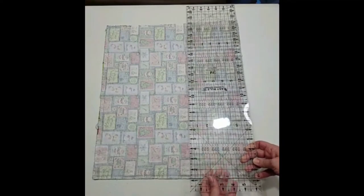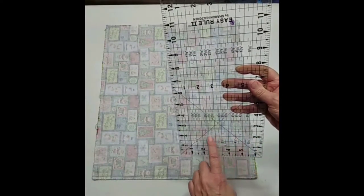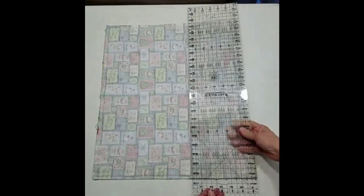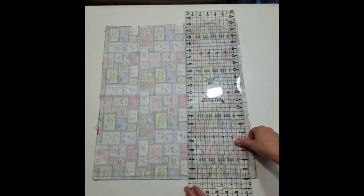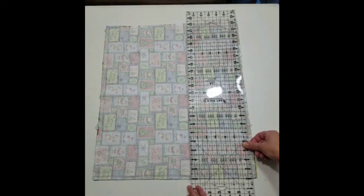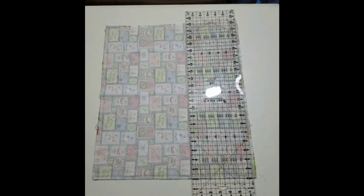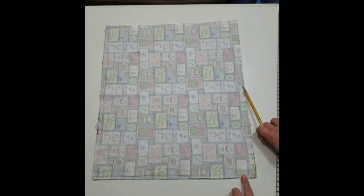You don't have to have a clear ruler, but it's easier if you have one. And I find a very dark line on this clear ruler. Find a very dark line, and then I line it up. Make sure that dark line is lined up on this straight edge, so it's straight. It's a little bit catty-cornered. And I want to get rid of this very top edge. So as long as that is straight and I'm up at the top edge, I'm just going to use an old-fashioned pencil, because it's white, and make a mark, which I have already done, actually. There's a mark right there.